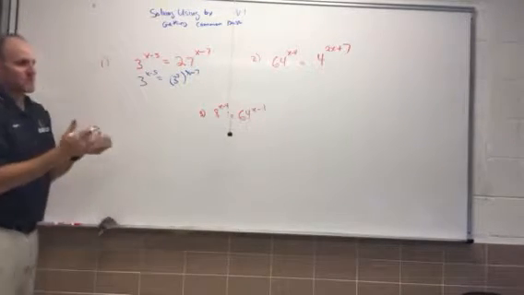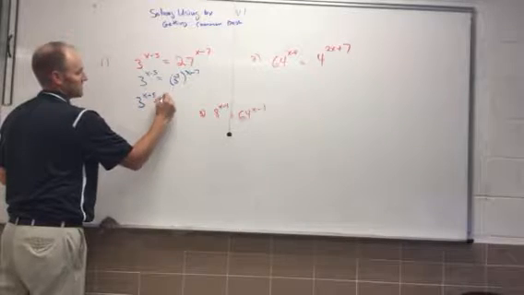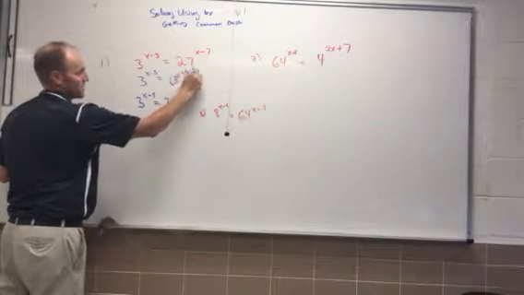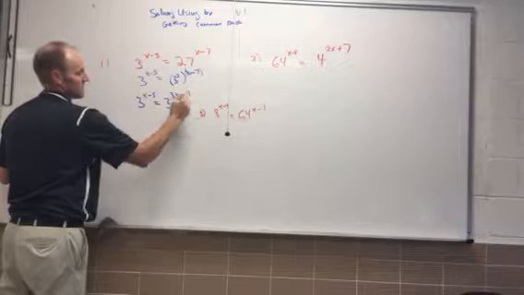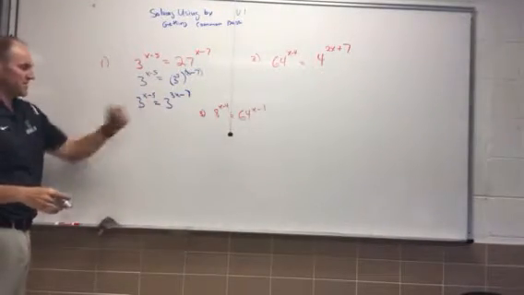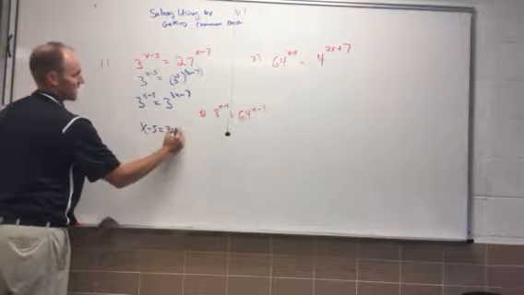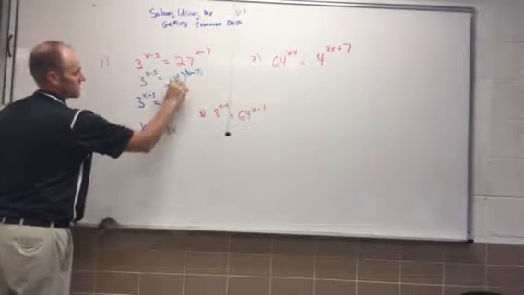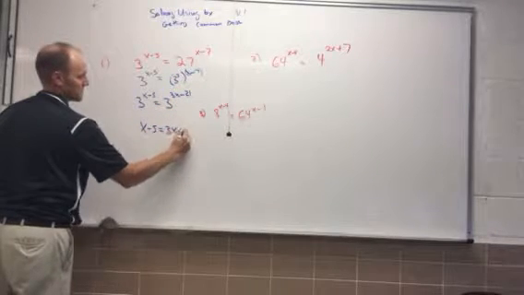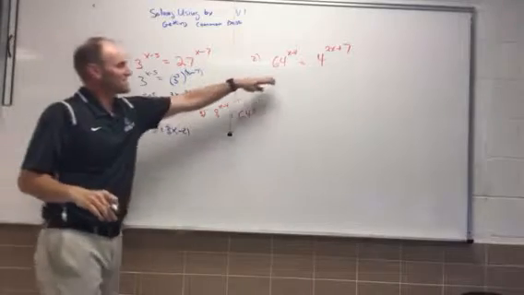And then you use your property of exponents, and you get 3 to the x minus 5 equals 3 to the, and I would multiply this. And since exponentials are 1 to 1, the only way that these would be equal is if their exponents are equal. So x minus 5 equals 3x minus 21, 3 times 7. And then you can solve that for x. Right? Sometimes they get a little bit tougher.